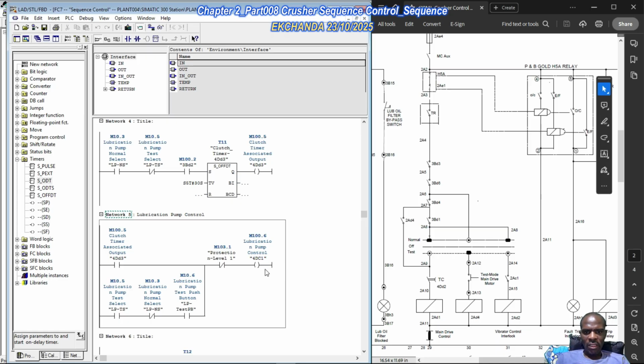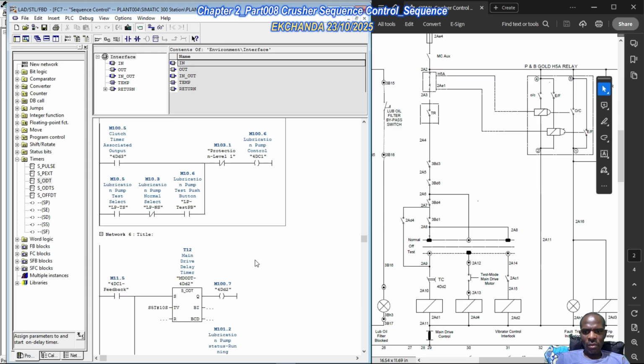So protection 4DC1, if you're not coming through 4DD3, loop pump test select, then the push button 4DC1 feedback 4DD2. So what do we have here? Seems to me that for you to run the crusher in the test mode, you need 2 people to operate.